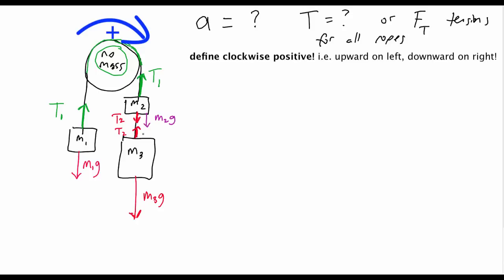Let's start with object one. First, we'll just put in Newton's second law for object one. The net force on F1 equals M1 A1. And then we just get more specific. So what are the forces on F1? Well, I've got positive T1. Notice that that's going around clockwise up on the left is positive. And minus M1 G. And those two are the specific forces that make up the net force on one. And they will equal M1 A. Hey, we're pretty much done with that equation.